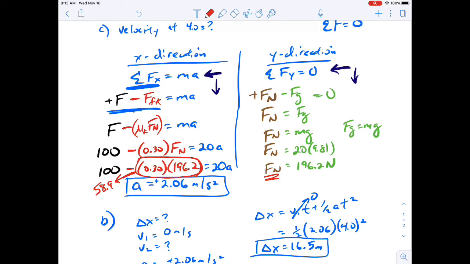So when you get these numbers in the statements, remember they actually mean something, right? The 100 is the pushing force, the 58.9 is the frictional force. Good thing that the pushing force is greater than the friction. That's why it's going to move. That's why it's going to accelerate, and so forth. So same thing. Pretty evident that this number over here is obviously your normal force, but remember that was actually calculated from the weight.